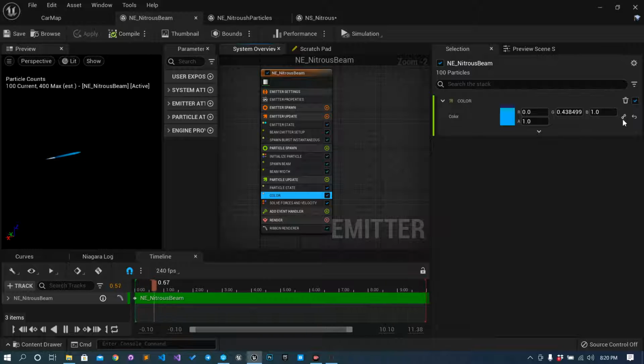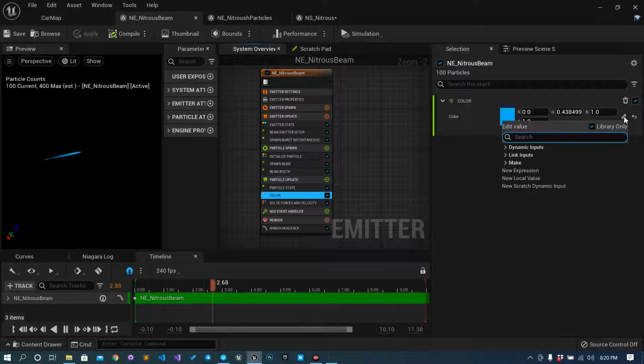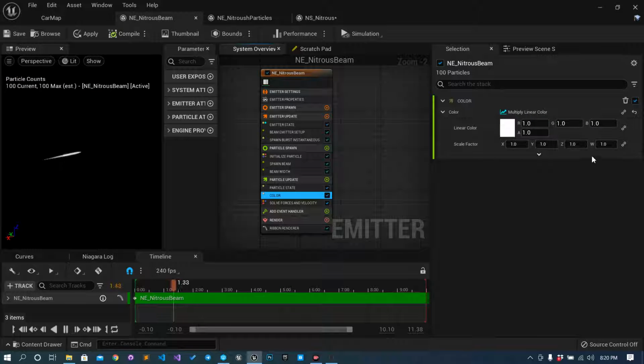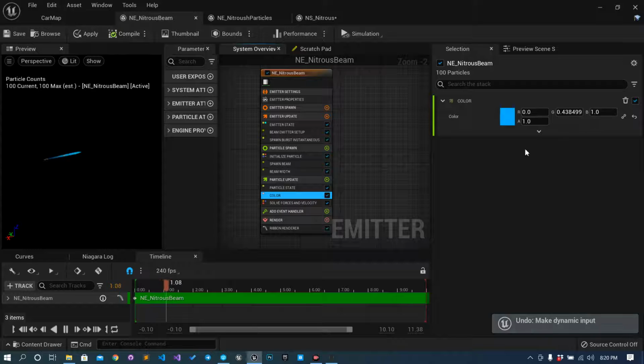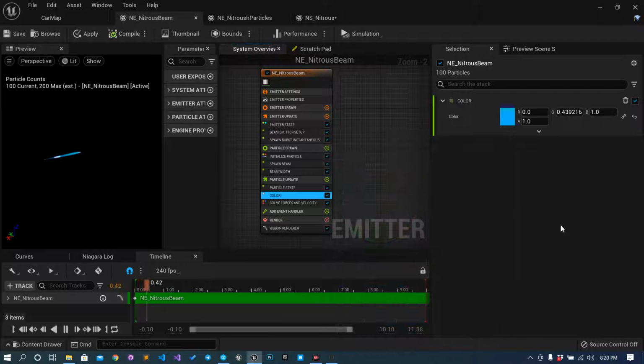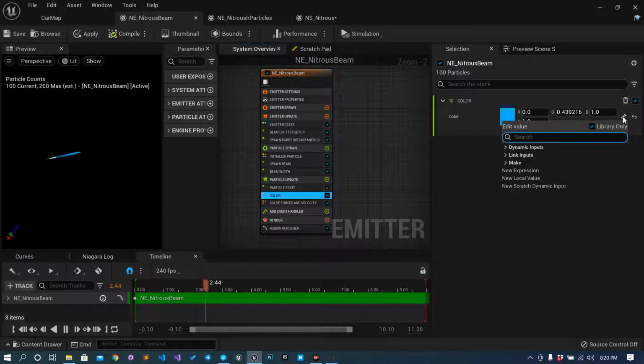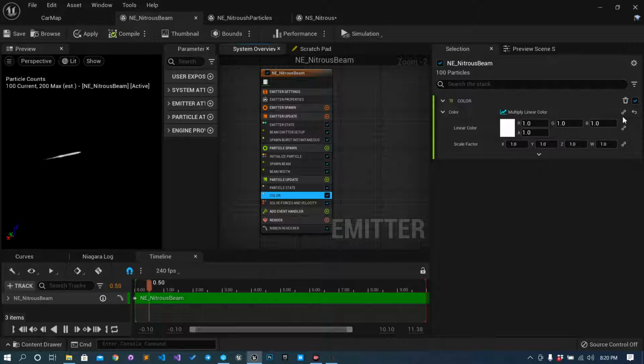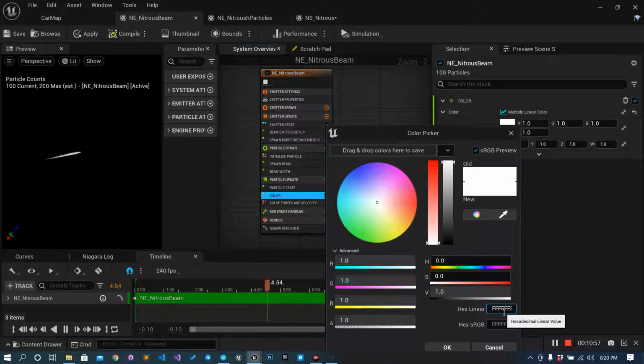So what I will do, I will just add multiply. So what we okay, I'll just control Z so we can have the value of it. I'm just copying the value. Click OK. Multiply linear color, and I will just put the value.